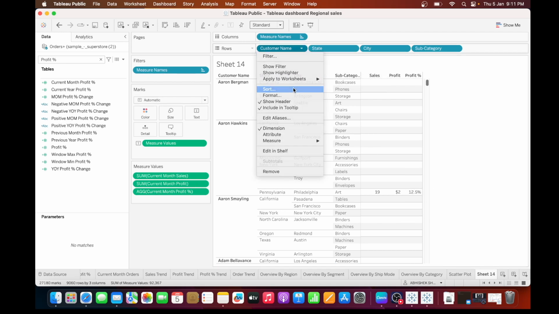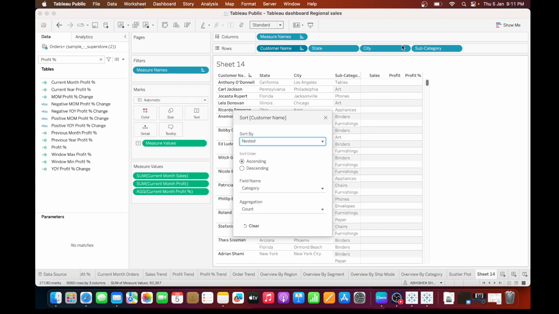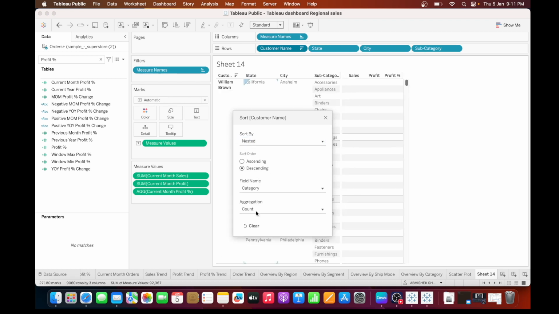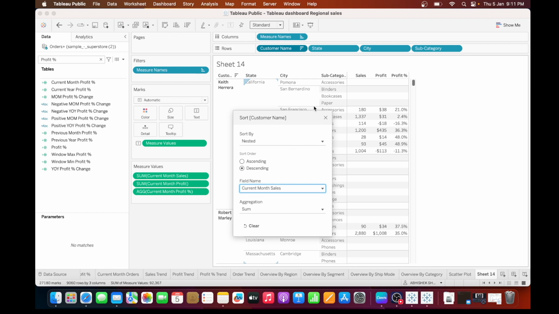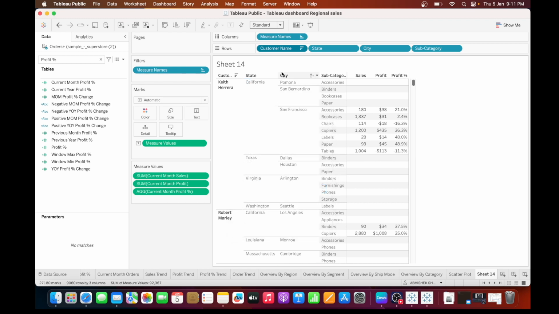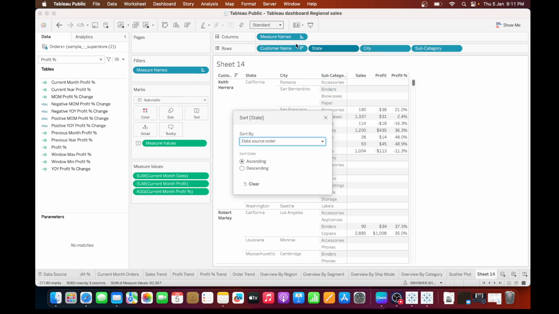Now just sort them based on the ascending order and use nested, because we have multiple dimensions here. So use nested. The field name is current month sales, ascending. Okay, and we have to do the same with all the dimensions and use nested.